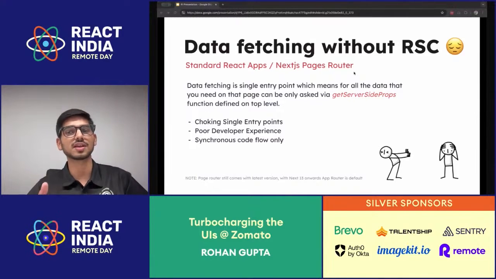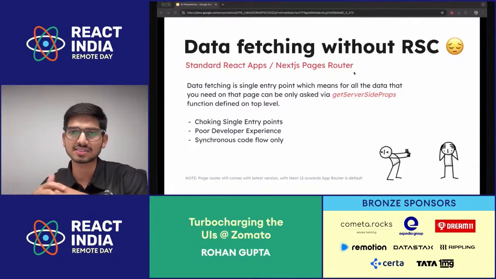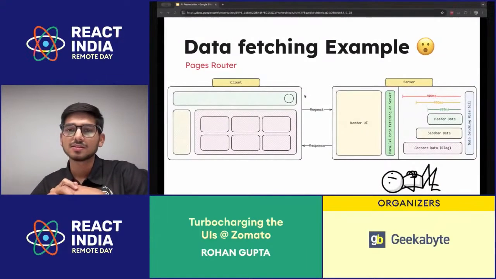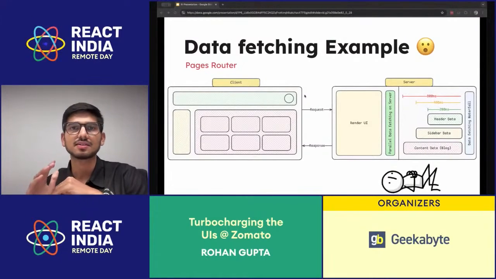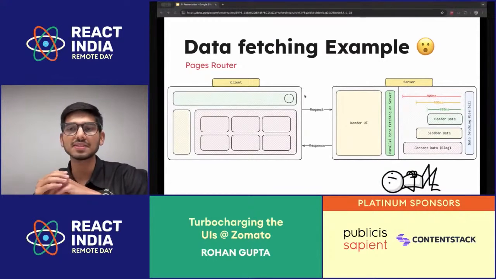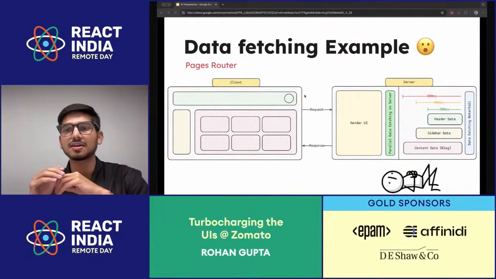But with this approach working fine for many, at scale, there were some bottlenecks, which we realized as the framework grew and introduced the need for RSCs. Let's discuss those. First is the choking single entry point. Say you have an application which has a header, sidebar, and the main content having some blog posts, and the data of each of the sections is independent. So to achieve the best, you would ideally fetch the data for all the three sections in parallel on the server. Consider the case where header and sidebar are resolved first, let's say 200 milliseconds and 400 milliseconds respectively.